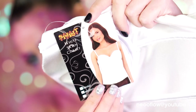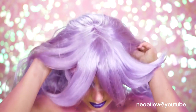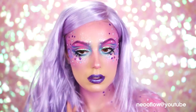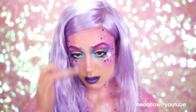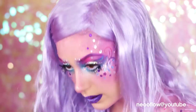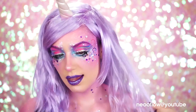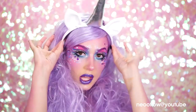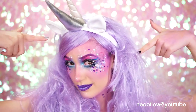For my unicorn costume, I'll be wearing this white corset in size medium, which is super cute. For the hair, I'll be rocking a wig in the style Lavender Anime Curls. This wig is super easy to pop on and I styled it by parting it to the side and pinning the bangs back by my ears — I love this wig so much. Using the purple glitter palette, I'm going to use the dark purple glitter to add some glitter roots into the part of the wig, just using my fingertips to apply it. The unicorn makeup kit comes complete with a unicorn horn, which is simple to tuck underneath some of the wig. I further styled the wig by teasing it with a comb to get it really fluffy and big like a unicorn's mane. We have two unicorn horn options: the unicorn headband with ears, or the unicorn horn in the makeup kit, which is more simplistic — or you could wear both, because why not?